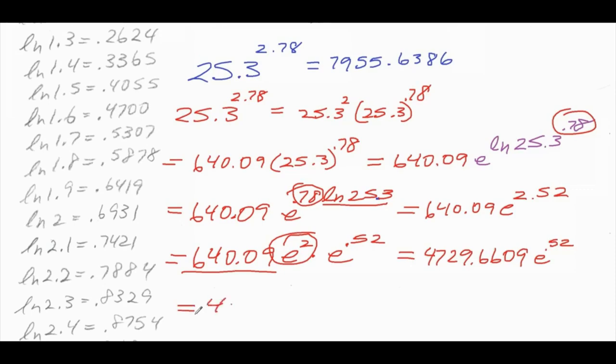Last thing I'm going to do is simply write this as x, because now we've got it whittled down to this. If I can figure out x, which is e to the 0.52, then I can multiply it by this, and we have our answer. So we basically now have a final problem, e to the 0.52 equals x, and this is what we have to solve. We have to be able to figure out this number.